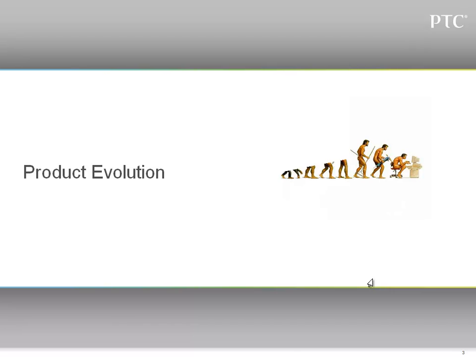So first off, the product evolution. I do want to point out, as you can see from this image here, these slides were actually created by Dirk. So I'm going to try to speak to them as much like Dirk as he would. I think this image captures very well how we evolved from some sort of a monkey species all the way to a scientist or engineer sitting at their desk in a very similar form.